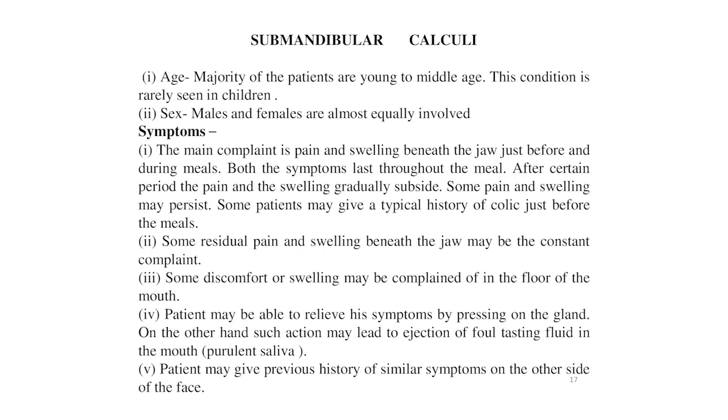Some patients may give a typical history of colic just before the meals. Some residual pain and swelling beneath the jaw may be the constant complaint. Some discomfort or swelling may be complained of in the floor of the mouth. The patient may be able to relieve his symptoms by pressing on the gland. On the other hand, such action may lead to ejection of foul tasting fluid in the mouth, purulent saliva. The patient may give a previous history of similar symptoms on the other side of the face.